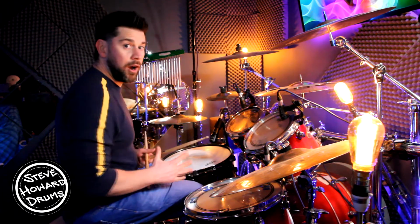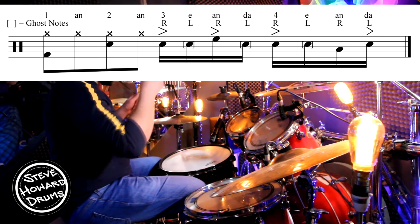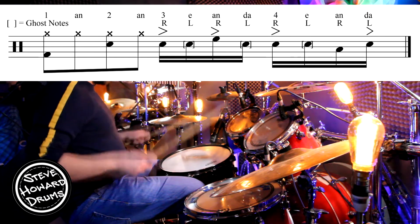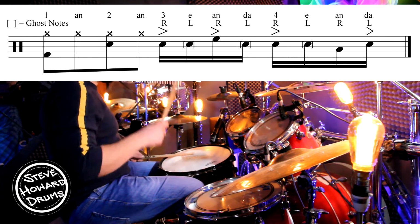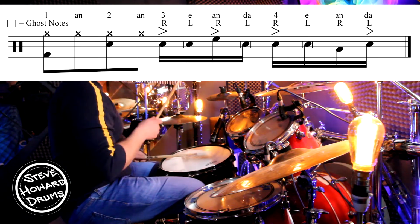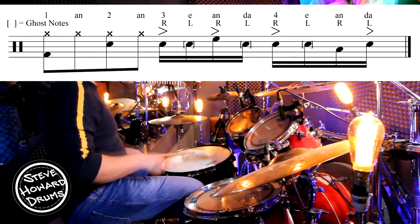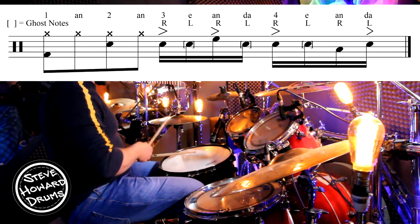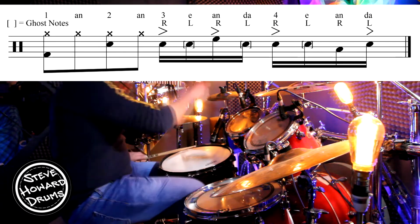So let's do the whole bar real slow. Here we go. 1 and 2 and 3 E and a, 4 E and da, 1 and 2 and again. 3 E and a, 4 E and da, 1 and 2 and 3 E and a, 4 E and da, 1 and 2 and 3 E and a, 4 E and da, 1.